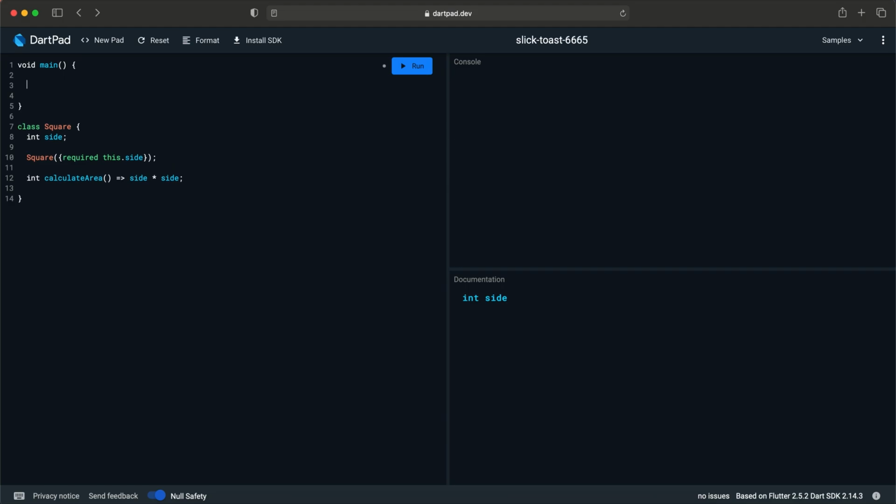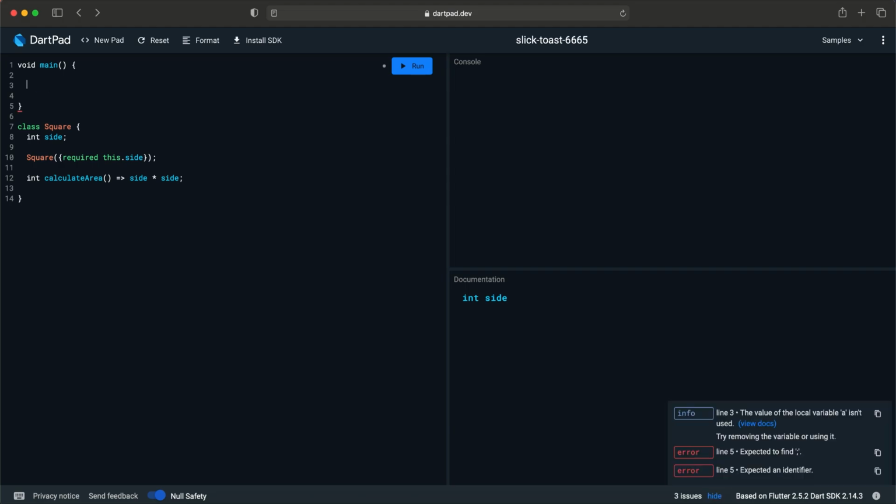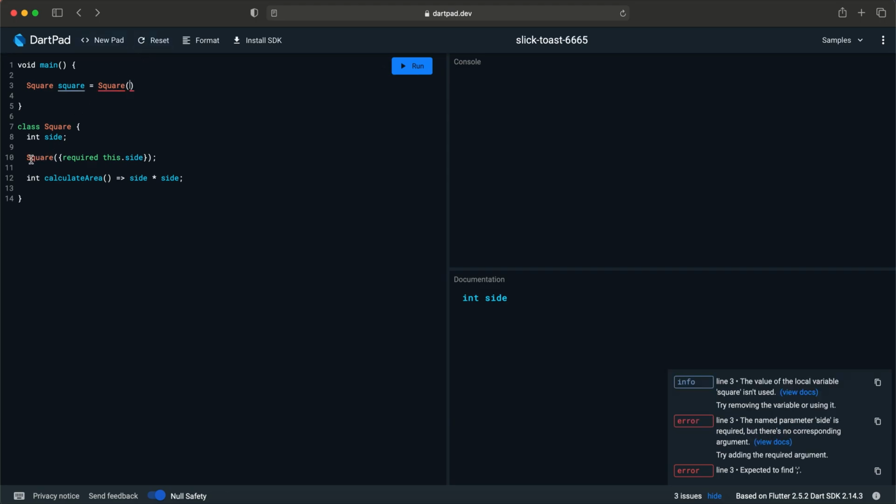Inside the main function, I need to instantiate this class. To instantiate it like any other object or variable, we used to say, for example, String a equals... no, here we say Square square, for example, is equal to Square. And inside this bracket, this will call the constructor. So we need to provide the side.